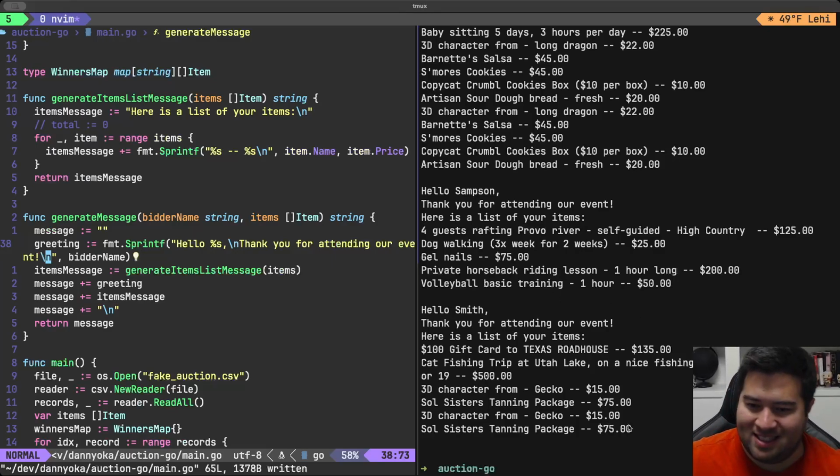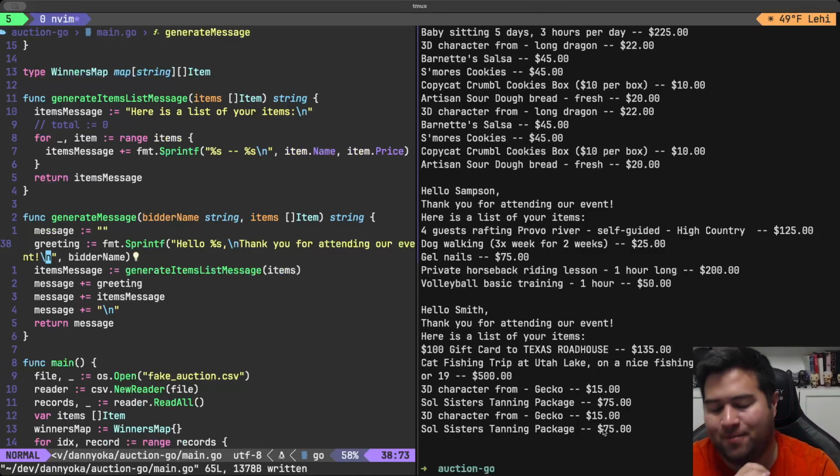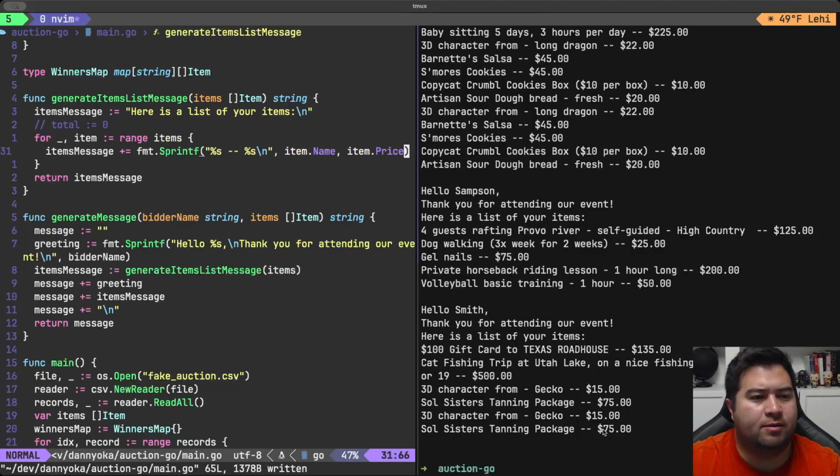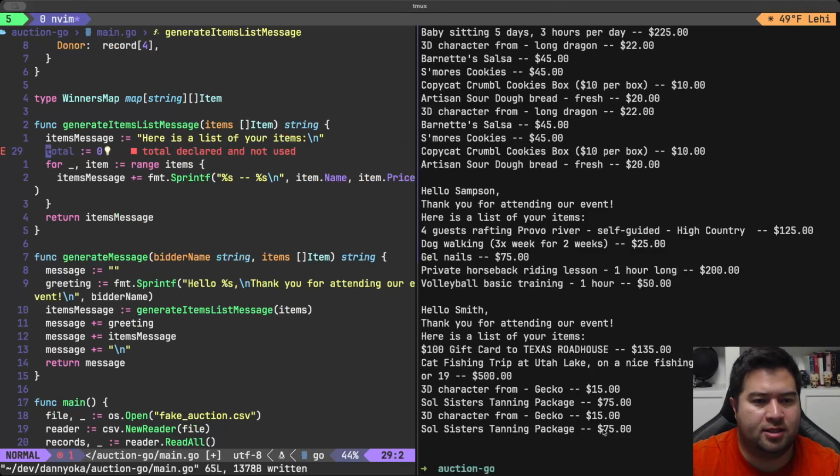But something that I can see that's already going to be a little bit tricky for us here is that these amounts, they're strings. You can't add up strings. You know, you can add strings, but it doesn't do what you're expecting here in Go. So we need to convert those, and the type we're going to convert them into is going to be our float type. So let's start working on this logic again here.